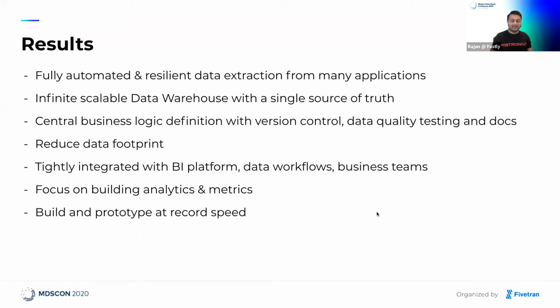Everything is read-only from the data warehouse. And with Looker in place, we have a tight integration with the BI platform that enables us to do data workflows, and the business is able to also go to a single place with a single definition of metrics.